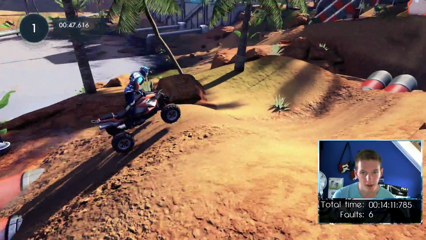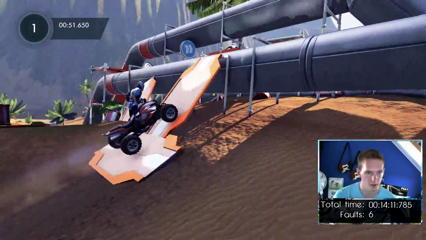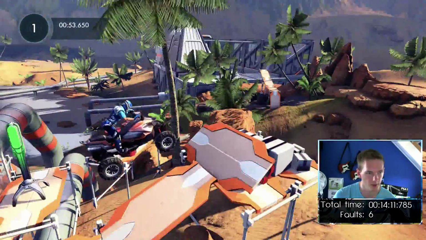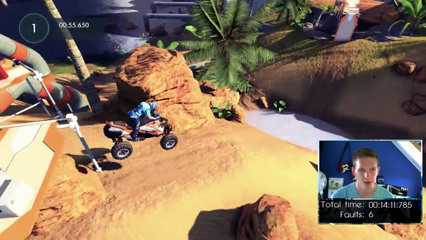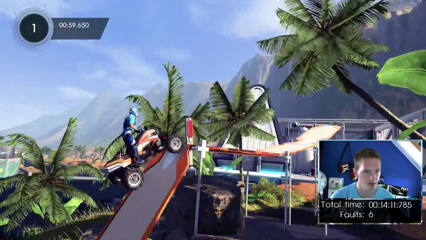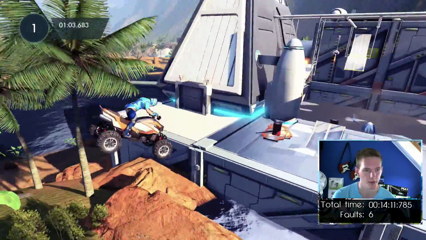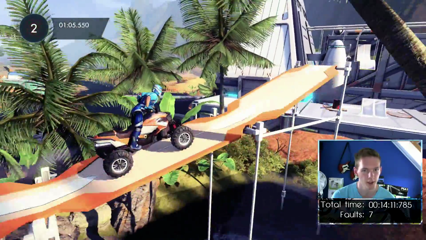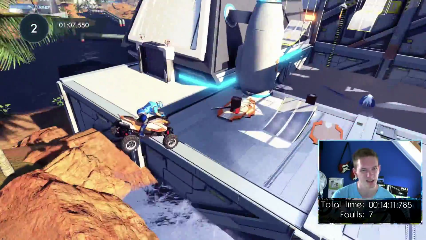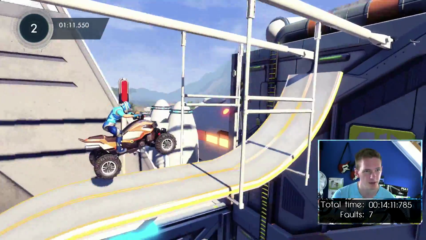Just gonna invade a little base or something right here in the middle of an oasis. I don't know what all this stuff is. I don't really care either. Just know that I have to get past it to complete the track. No. Oh, thank you. Almost fault there, and then I fault here anyway. Oh my god. 2 faults. Not really too happy with that, but nothing to be done about it. I'll have to deal with that.